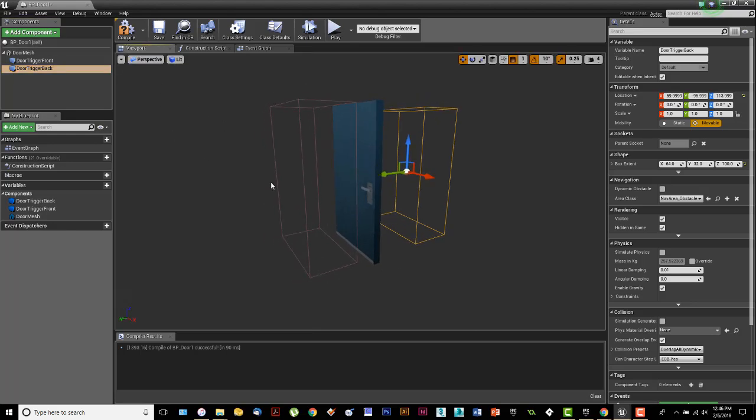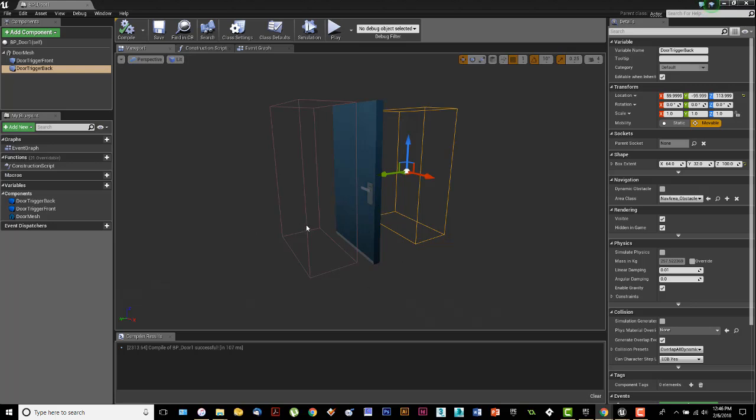All right, so I've got those 2 things in here. I'm going to hit compile, and I'm going to hit save, just in case something happens. I don't want to lose everything else that I have going on here. And that's your basic setup. It kind of makes sense for you to see how that all goes together.